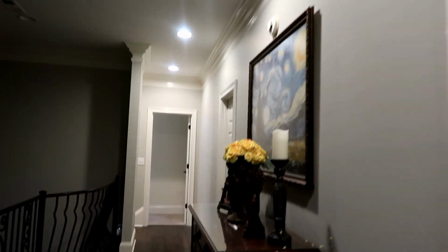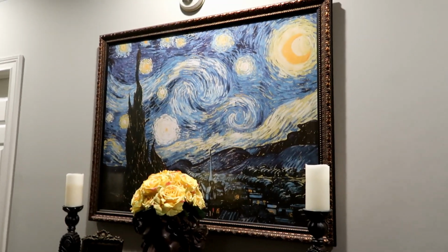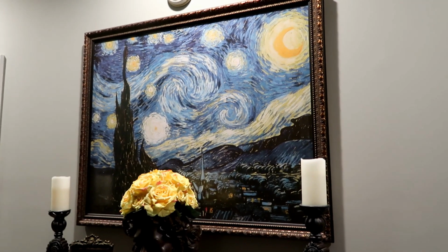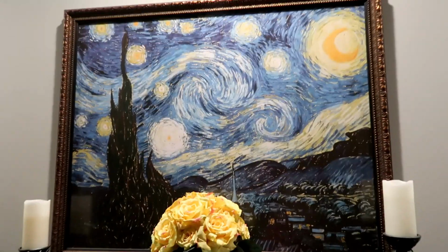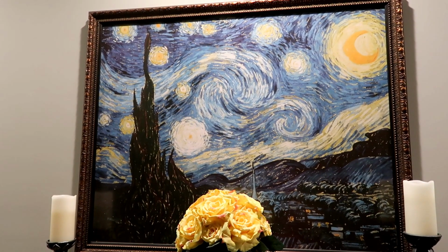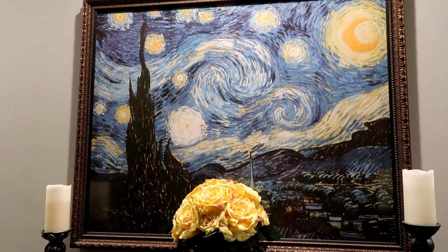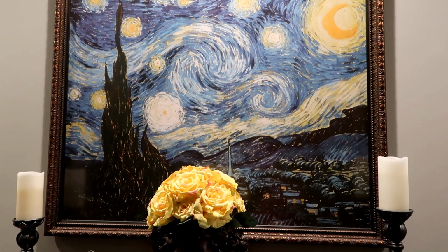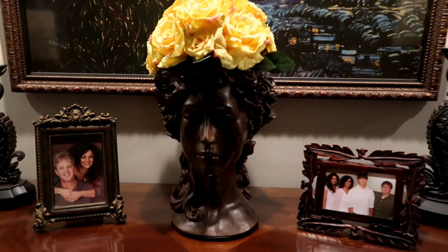It was weird. Let me show you what I'm talking about. In my other house, I had it over my fireplace, and this is quite large. I hung it up here on the balcony because I thought it would be really pretty, and you can see it from downstairs. But she literally freaked out. She thought it was real, and I was in such shock that she thought it was real. I didn't even know what to say. But anyway, yes, there are flowers growing out of her head.